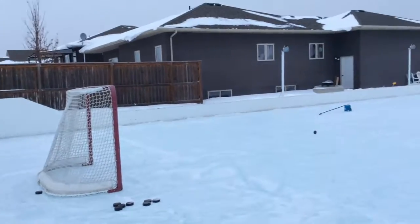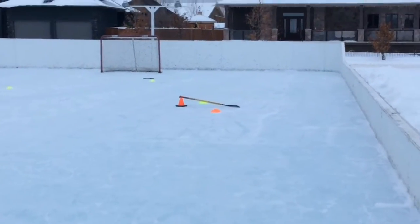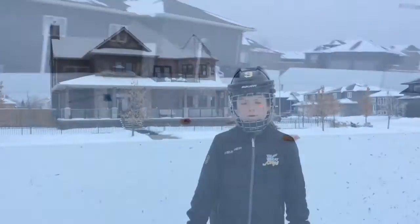Okay guys, that was the second drill. As you see right here, that one was more of a challenge. It's two pylons right beside the stick and the cone. So that was the second drill.